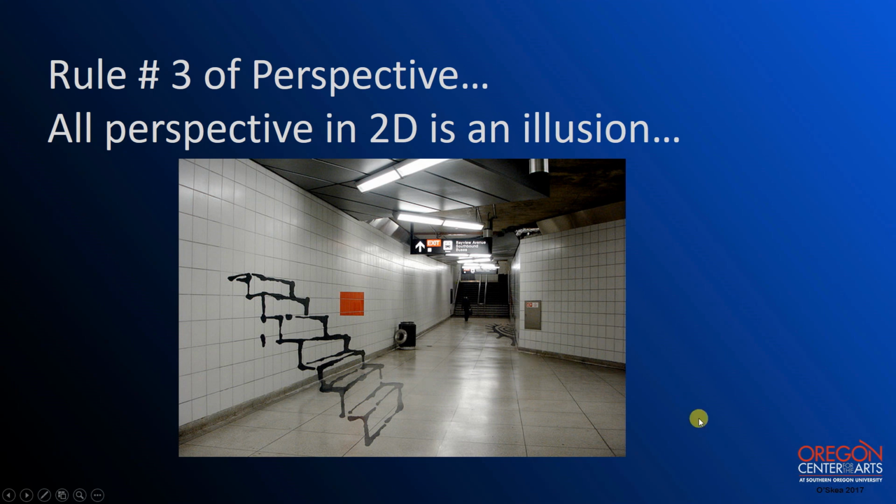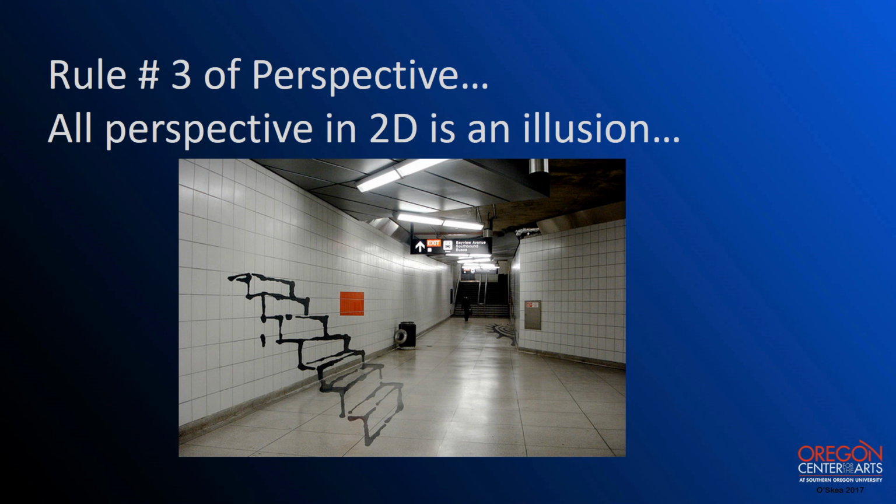This is paint on the wall, and this is paint on the floor, and this is a little trapezoid square. And if you stand in just the right spot, you can see this look like a little staircase floating in space with a red square next to it. But all of this is just paint on the wall and some paint on the floor. When you're walking up to this, it looks completely bizarre. You're like, what the hell is that? And if you stand in just the right spot, then the rules of perspective come together and we can see this optical illusion. Well, everything that we see on paper or on a screen is an optical illusion.